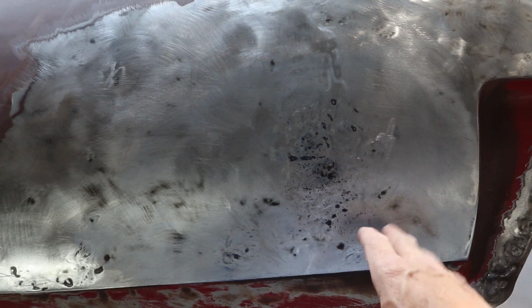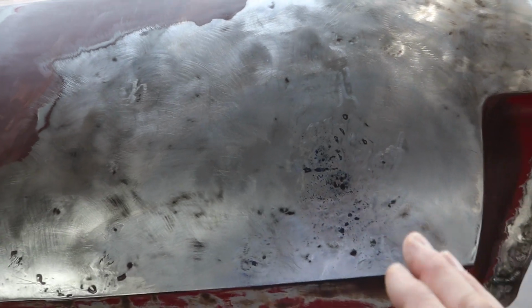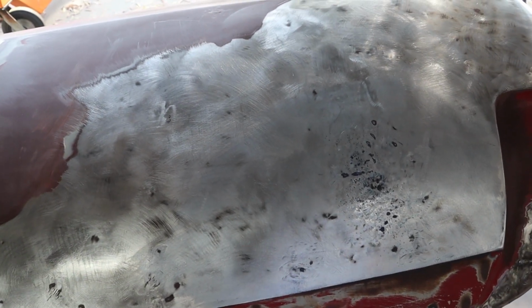It was a little easier getting the bullseye pick up in here and doing a lot of this work and hammer and dolly with it off the car, but it's time to put it on the car, so I'll finish that off once it comes back from being dipped.